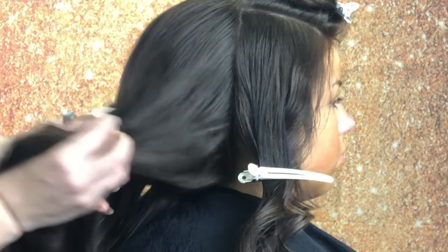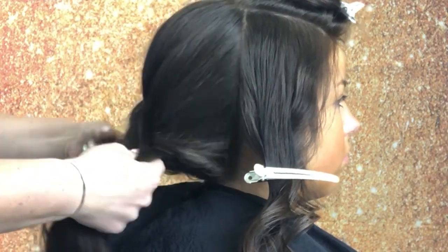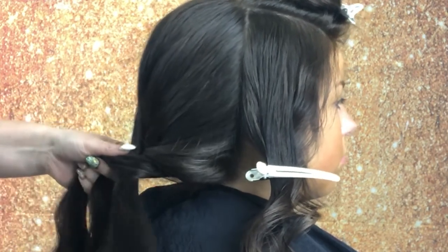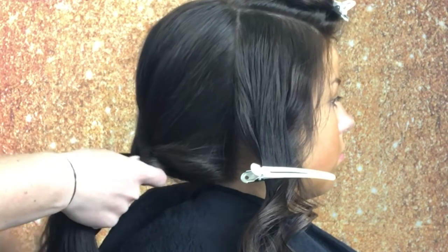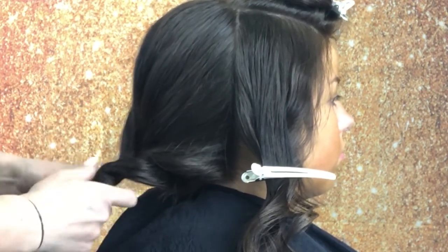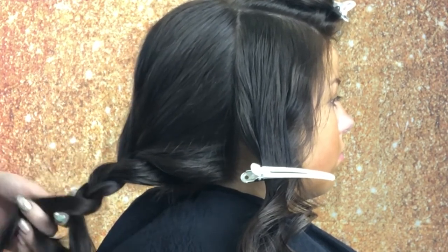Then divide the hair into three sections and plait as normal. Then lightly comb to give a nice smooth finish. Gently pinch out each little section of hair and this will make the braid nice and thick.